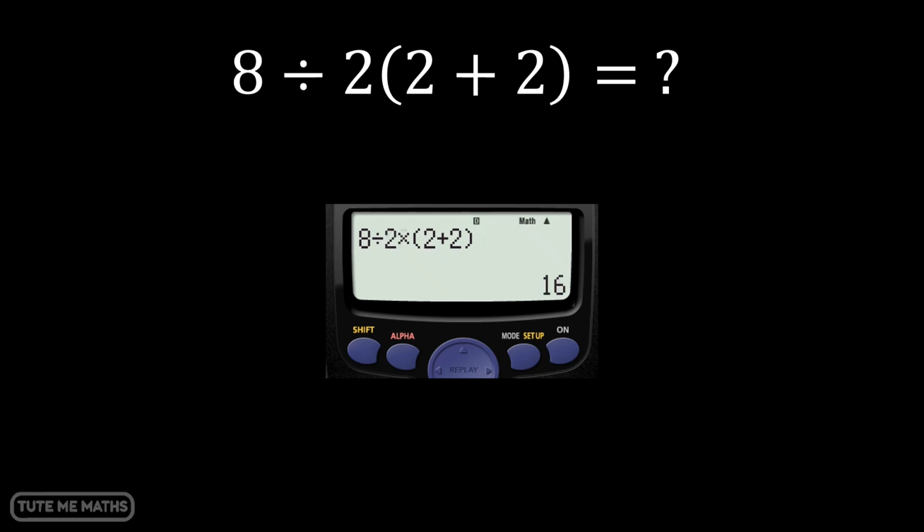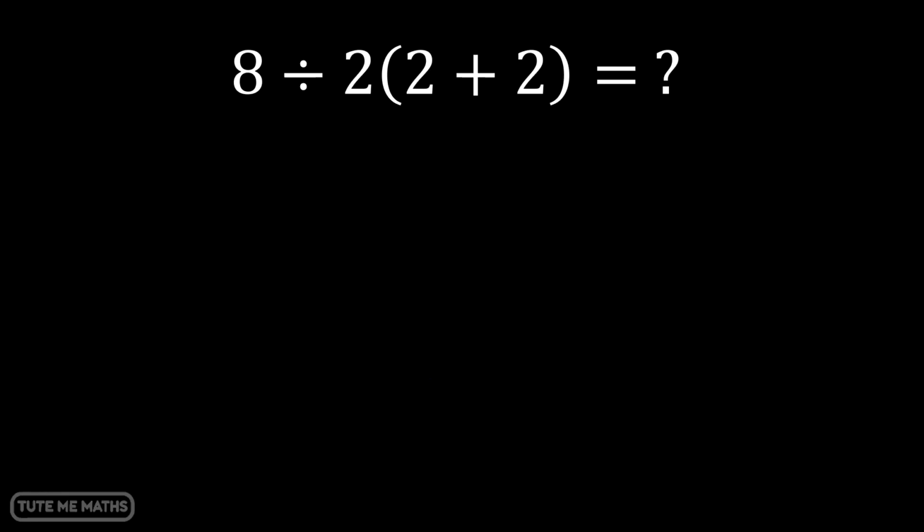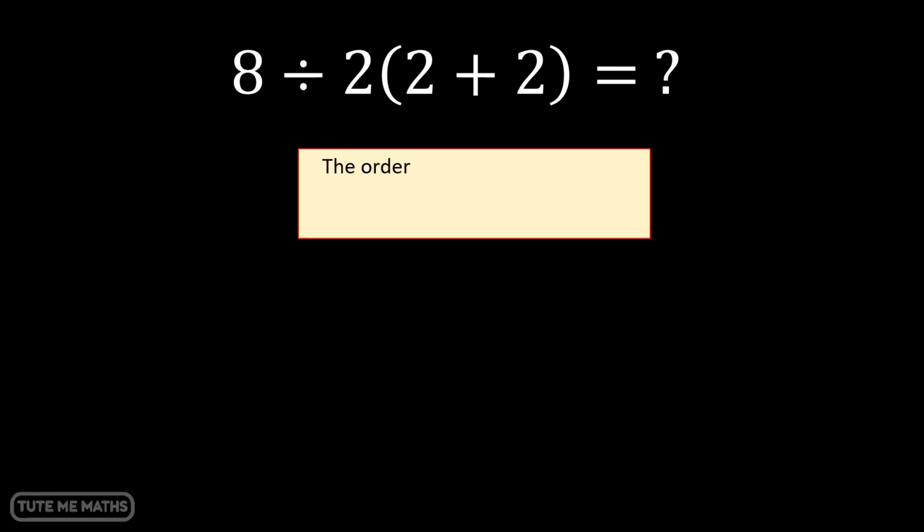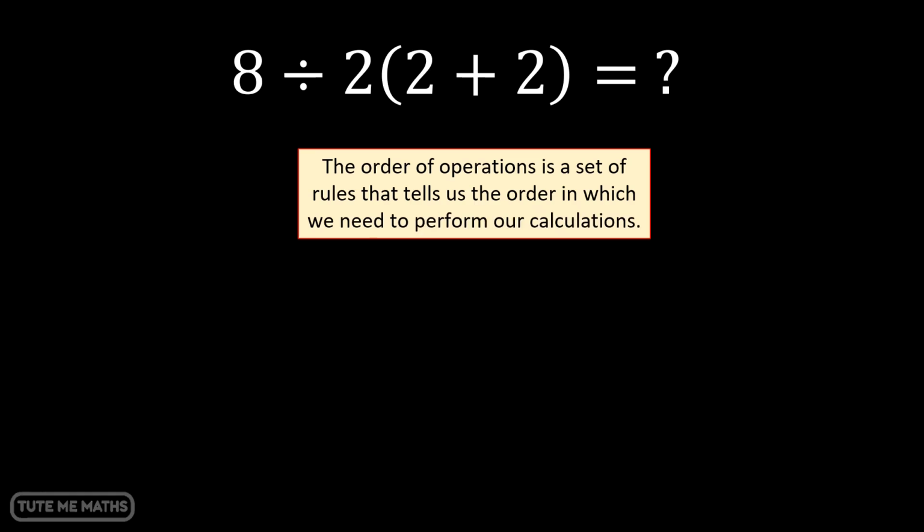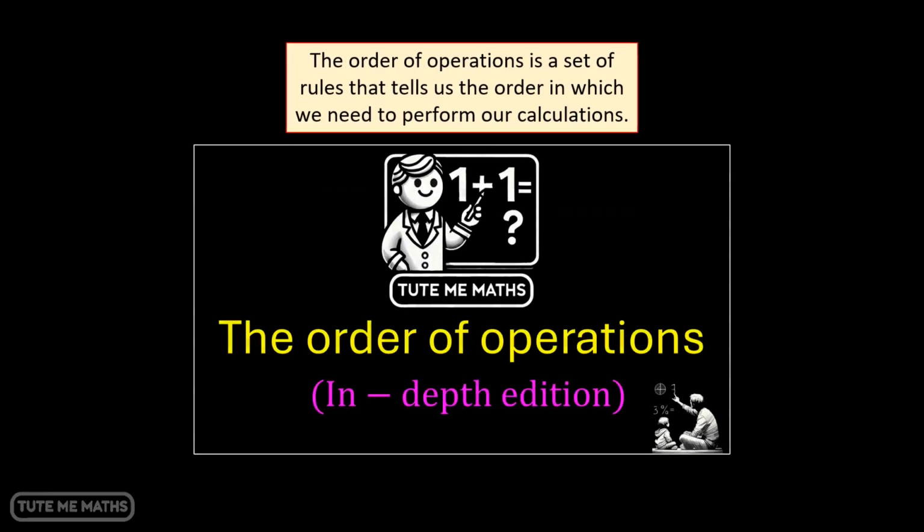why. The order of operations is basically a set of instructions that tells you which mathematical operations take precedence over others, and thus should be calculated first. The aim is simple, to make sure we all get the same answer. And, when followed correctly, we do. For a more detailed understanding of the order of operations, I recommend you watch this video.